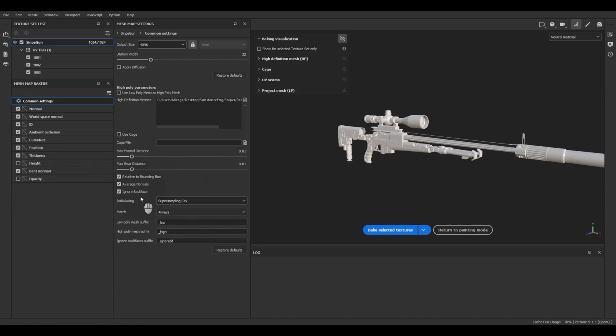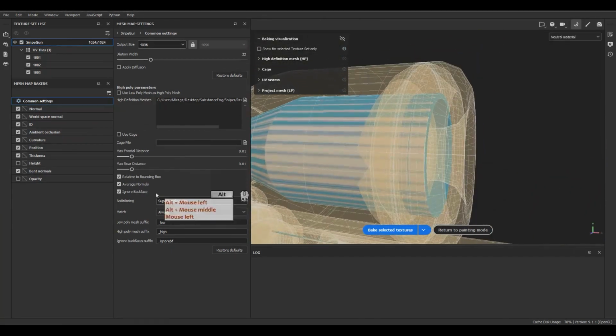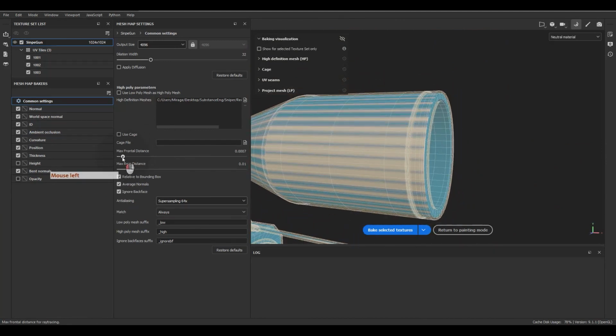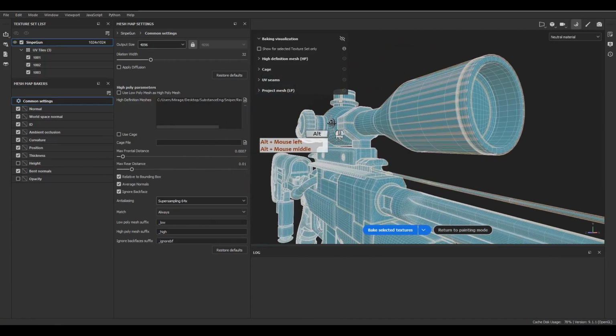That's it. And let's go for setting the cage number here. Now it's too much. We can decrease the amount to something like this, because we don't have special detail on the high poly. We didn't go to ZBrush, for example, and sculpt on the model, because everything we need, we can provide inside Substance Painter.